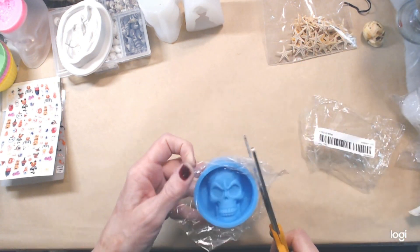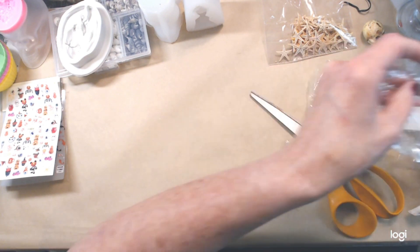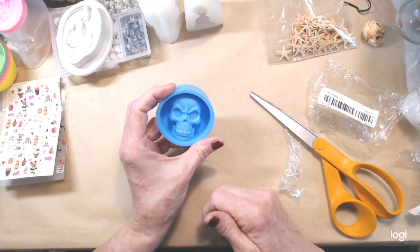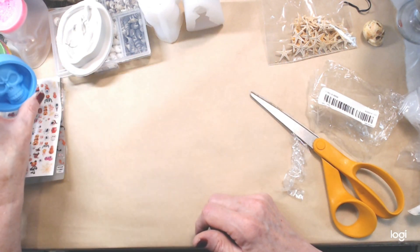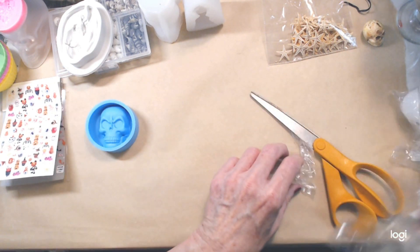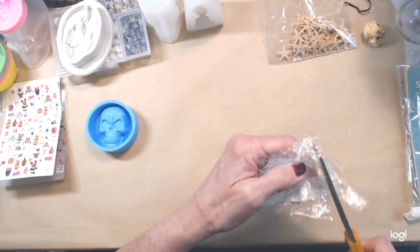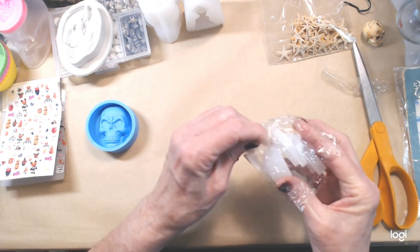I got another mold - it looks like it's wearing goggles in there. It's a kind of mid-size, a little bit smaller, but it's only a half mold and that's fine - it'll work perfectly with something else I'm working on for a video I'm in the midst of making.